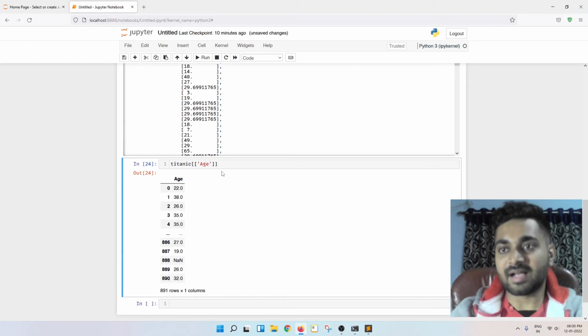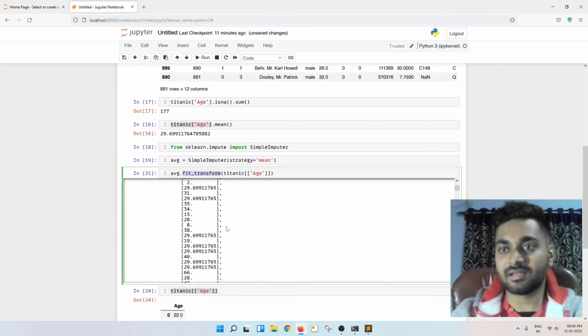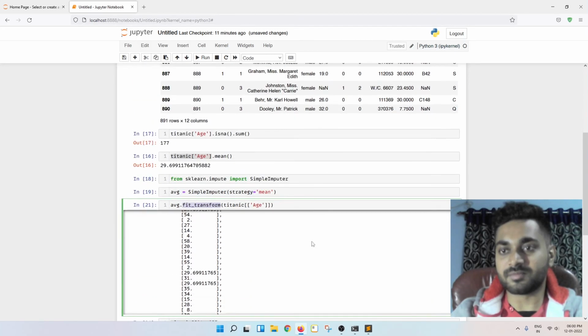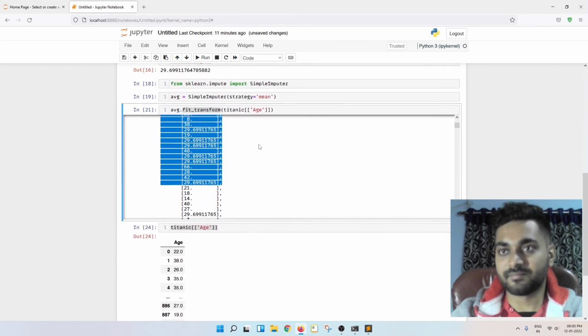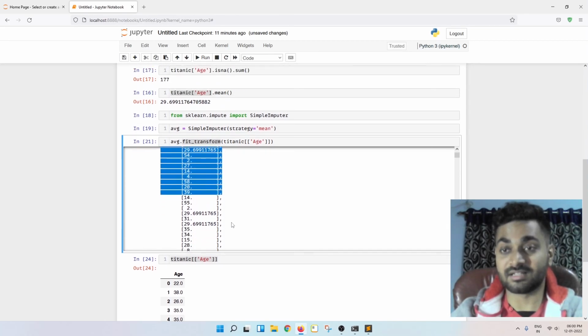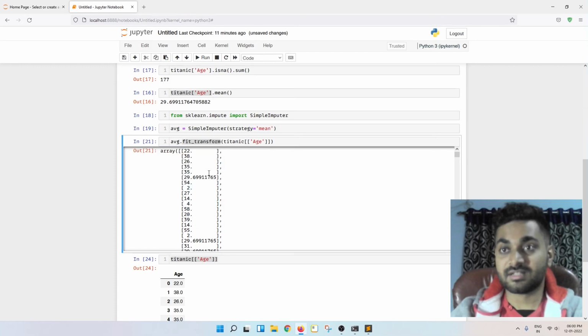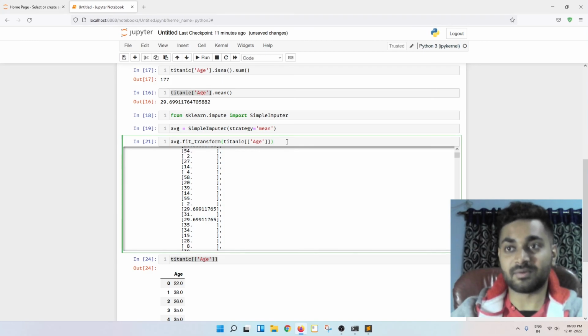I'm passing this data frame into this object, and in one line, fit and transform is able to give me this data, a numpy object. So this is the work of SimpleImputer.